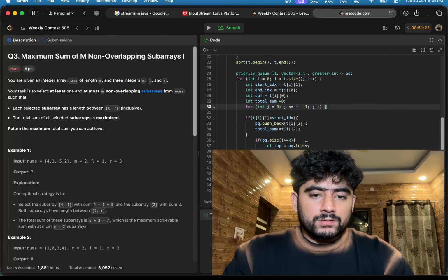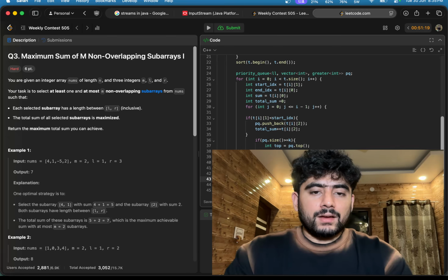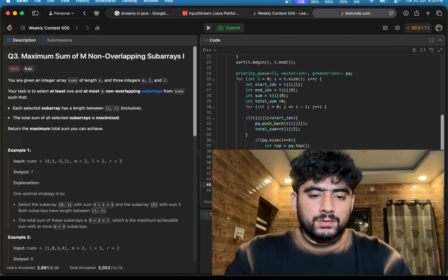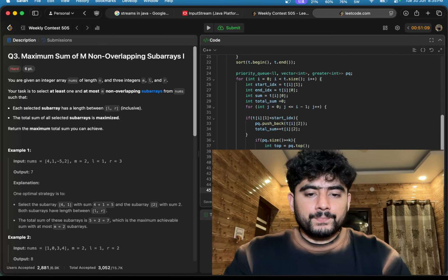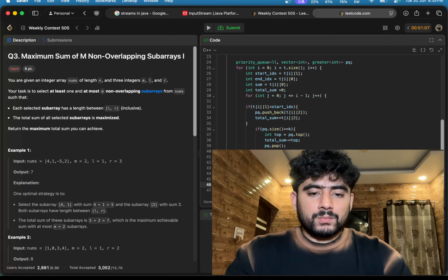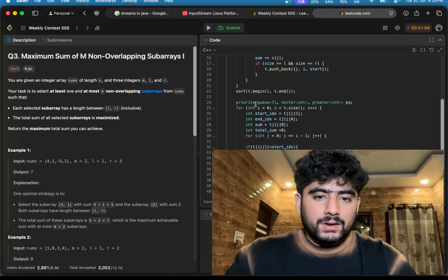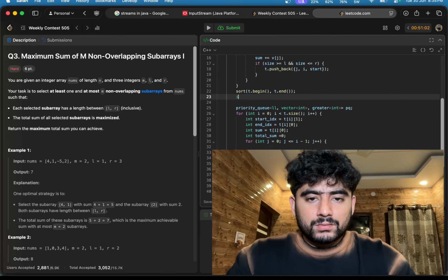So at the last, we can simply add total sum plus equal to sum, and answer equals max of answer comma total sum. So we have to simply return answer here, and let me declare answer here also.